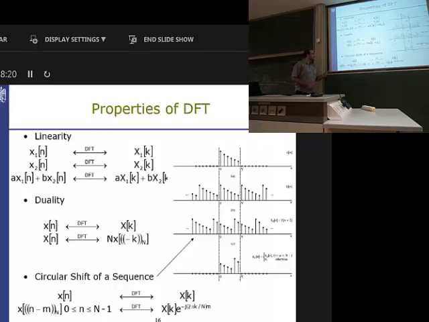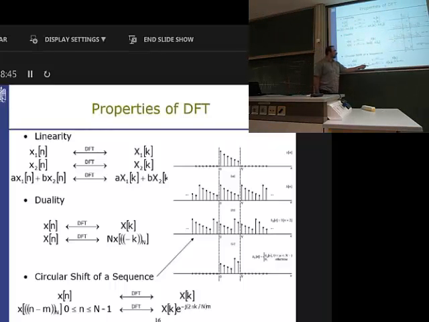And how it's represented is here. Because everything should happen inside a window with the n samples. So that's why in the shifting we always have something like this. We write down, for example, x of n shifted by m values, but they are all inside a period or a window with the n samples.